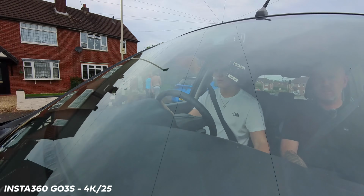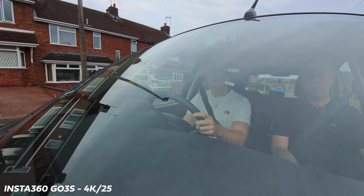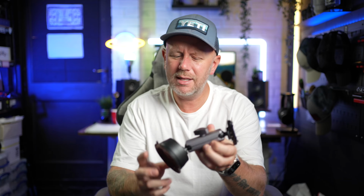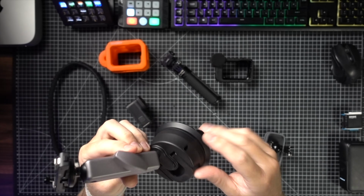Suction cups also come in very useful if you're doing anything with cars, or you want to put it on glass, or, you know, doing some different shots with shiny materials that this can suck to. It really is really good. This one I think is from PGY Tech. It hasn't got the name on there. I think it might be PGY Tech.